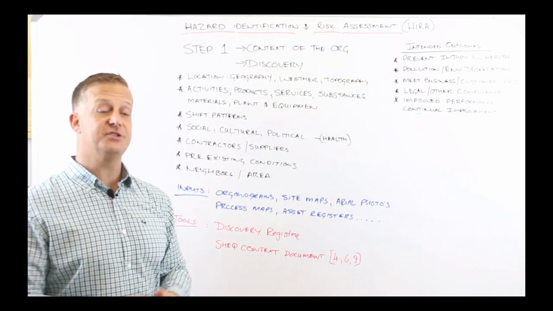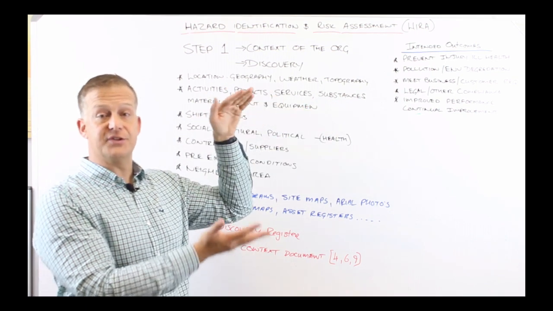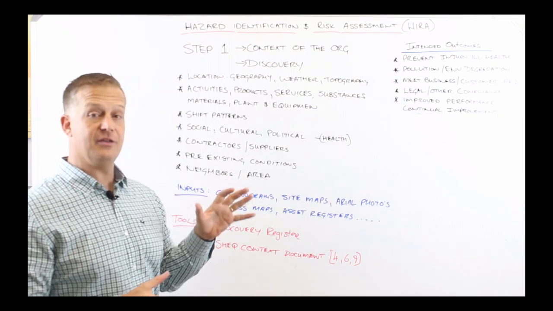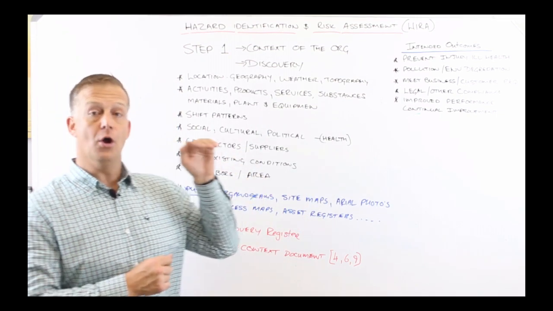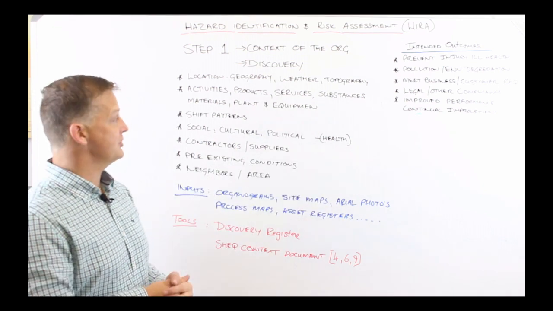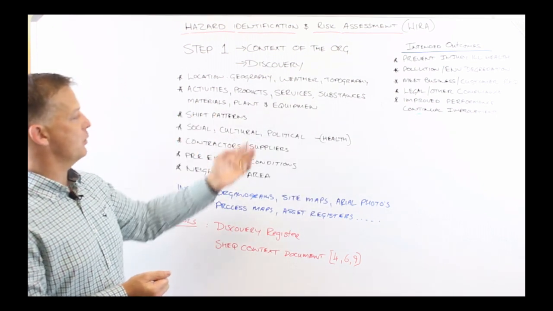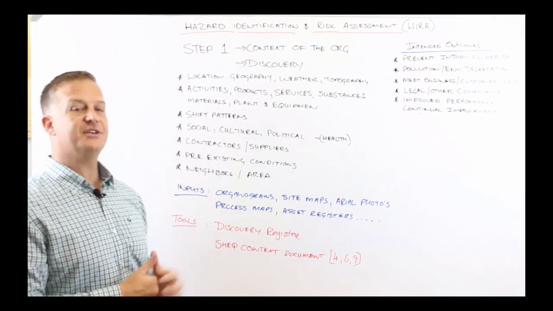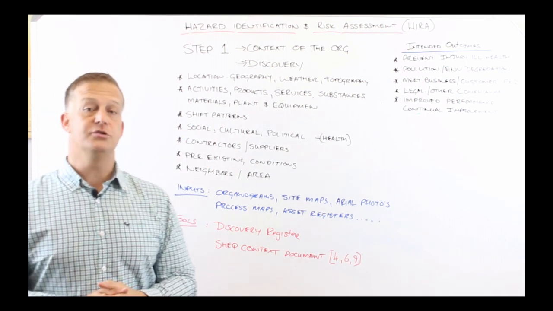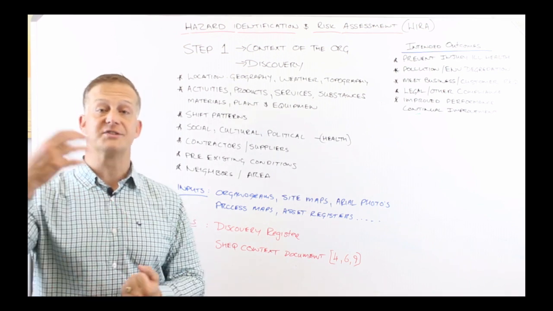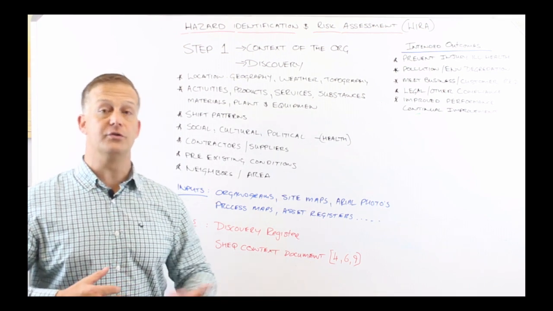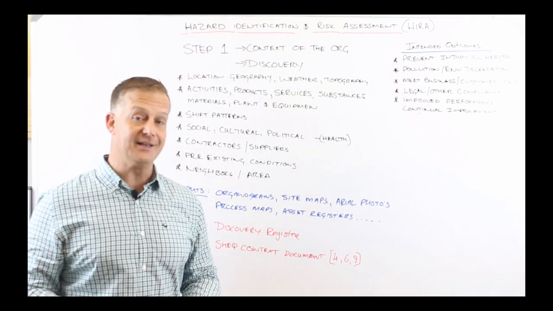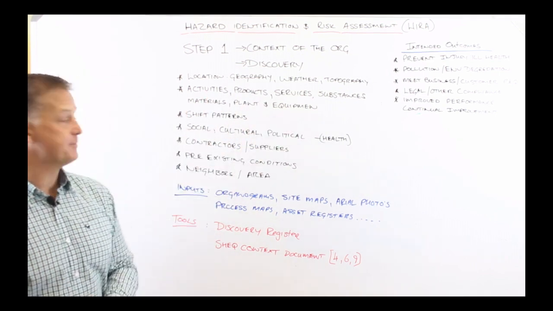What about your substances? You're going to need to put together a long and exhaustive list of all the hazardous chemical substances, dangerous goods, etc. that are either involved in your on-site activities or possibly through transportation. What about materials? What about your plant? What about your equipment? You're also going to need to consider your shift patterns. Do your workers work early in the mornings, late at night? Do they travel on roads? Do they travel at night? All of those could result in fatigue, and that's going to have to be considered as part of your risk assessment.